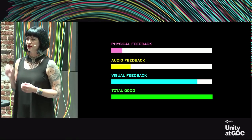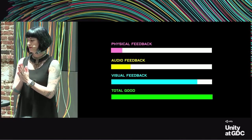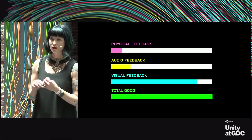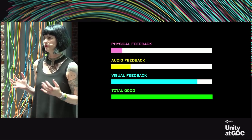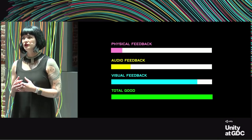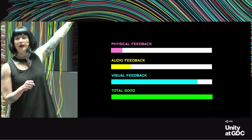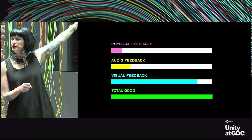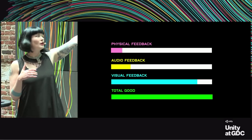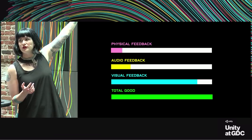There's also a relationship between physical feedback specifically and the other two. When you start to teach people how to use things, you usually have to teach them with words or visuals—with icons or something. You have to be a little more hand-holdy. As people get better, they start to store more of it in muscle memory and it moves more into physical feedback. So you kind of need to front-load the first two early on in the life cycle of anything—be it a product, a computer, a new device, learning an instrument—and then later it can move more into muscle memory.